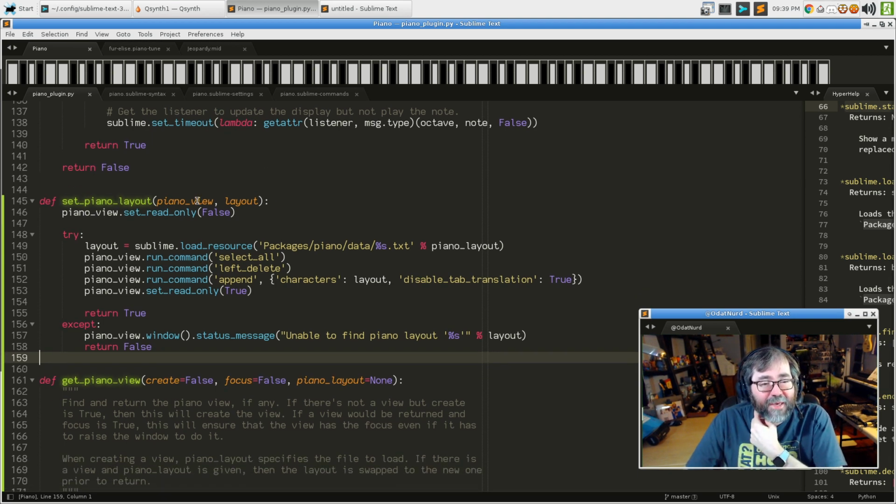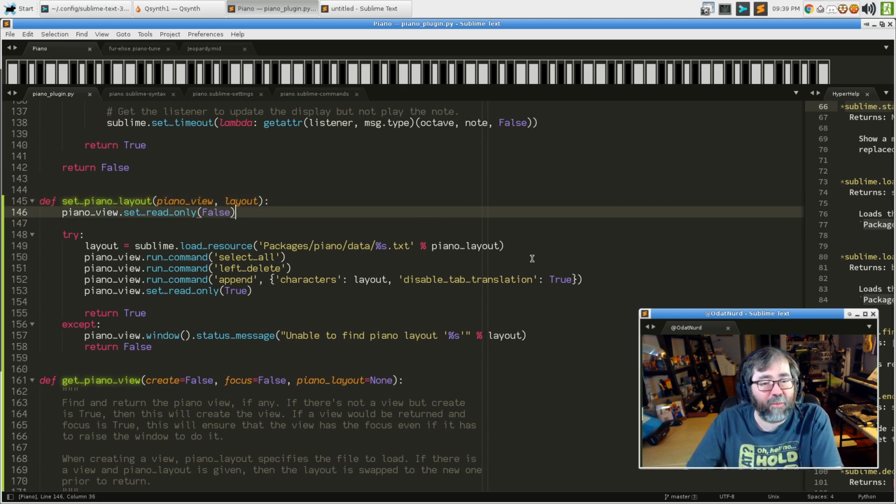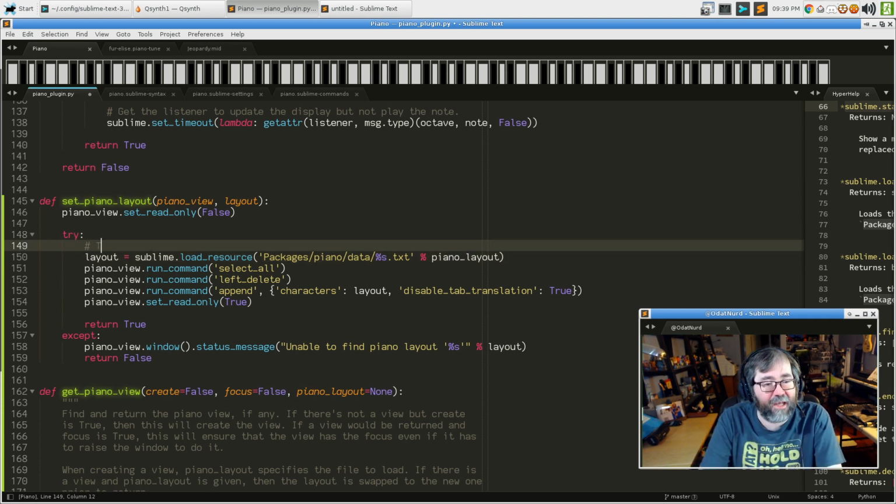So if we get a piano view and then we set it to read only to false to make sure we can modify it, load the actual layout, which we need to tweak. We'll even add a to do. This should not be hard coded. If I type that now, then when I try to commit this, I'll be like, oh yeah, right, don't do that, Stoopnagel.